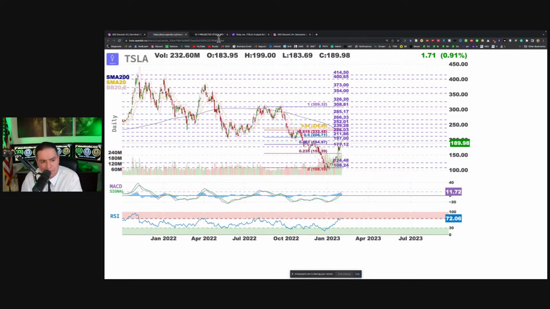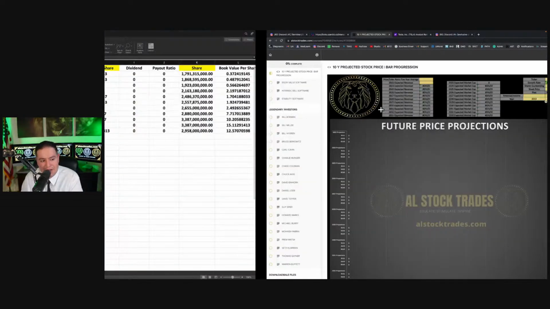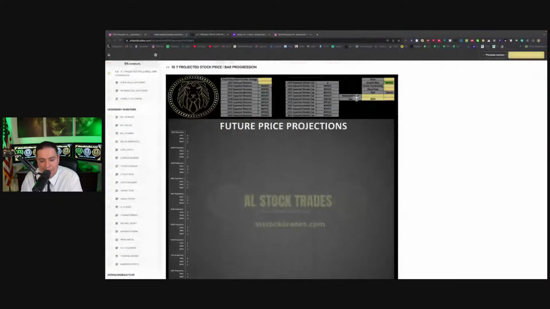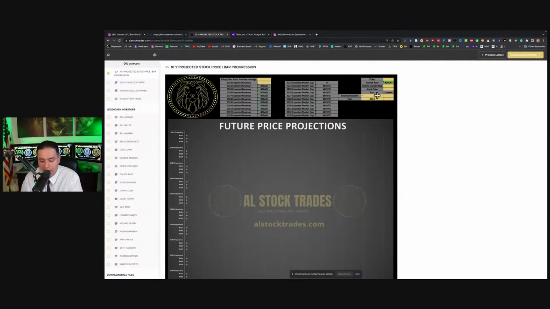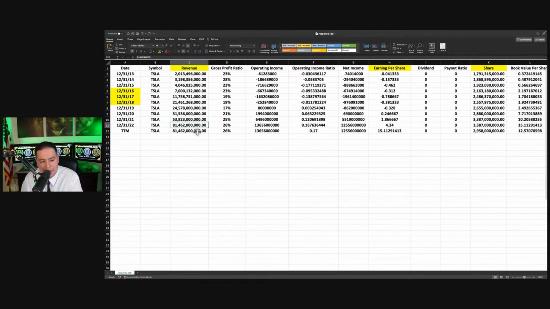So in that regard, we're going to first take a look at the average growth of Tesla to look at the growth rate, but we're not going to use that. And I'll explain why. So we're going to go to 2013. As you can see here, in 2013, they had around $2 billion in revenue. Again, these numbers are in millions here. So for 2013, we're going to put that here. And then in 2022, they grew to around 81 billion here. So we're going to put 81462.